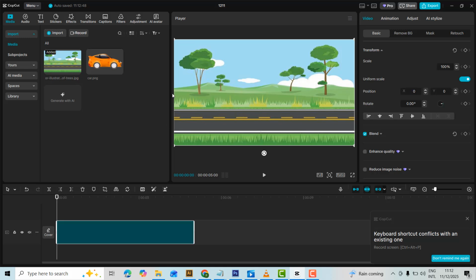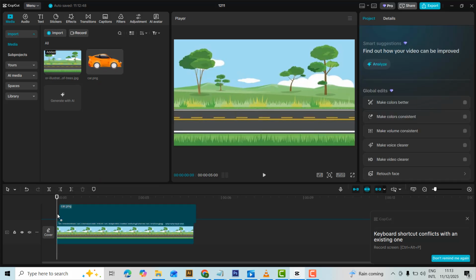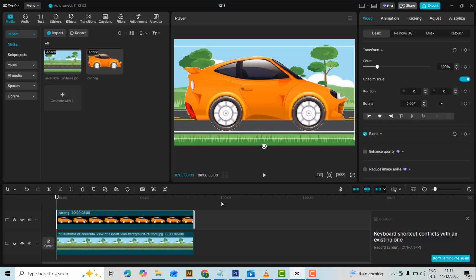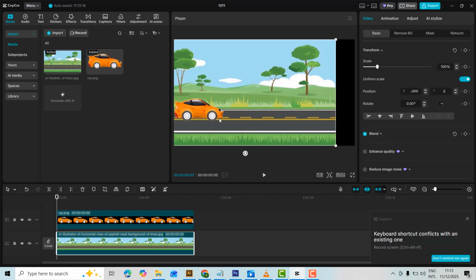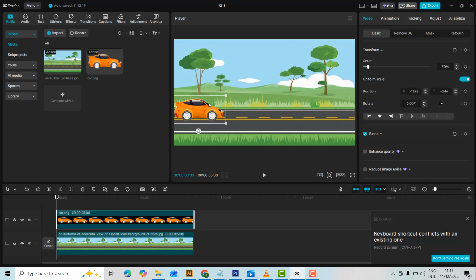So we will be able to see the properties window. On this, drag and drop the car here. The car image is over here. This car, I'm going to scale it from here, to fit perfectly on the screen. Now the car's position is here. You can see that position. Click on the car photo. The car starts from here, the starting position.